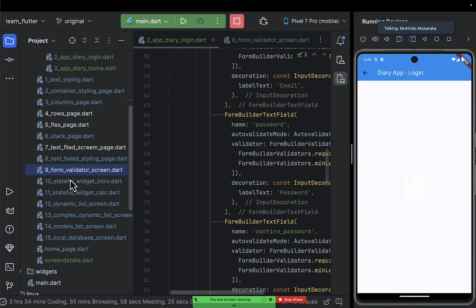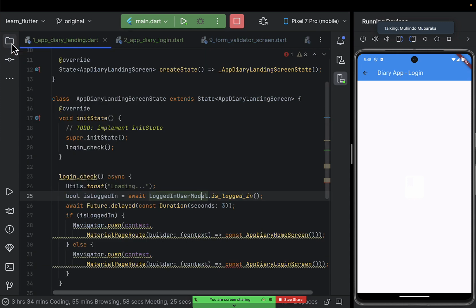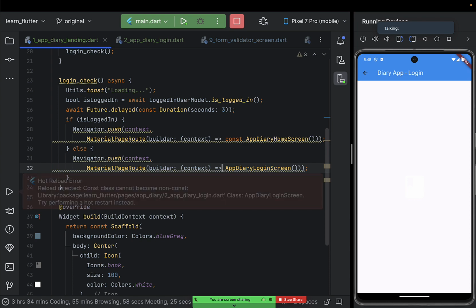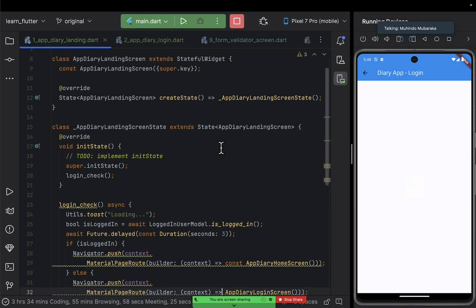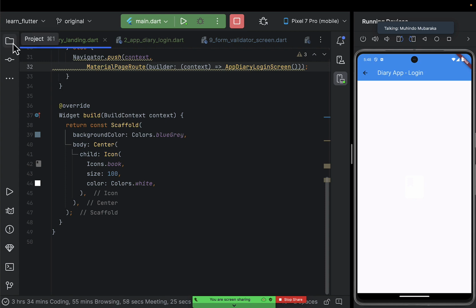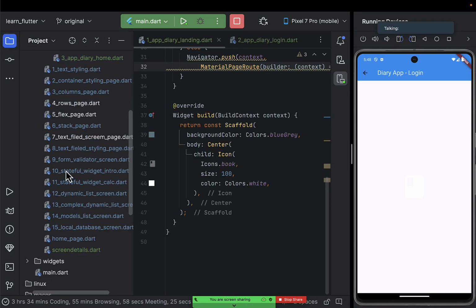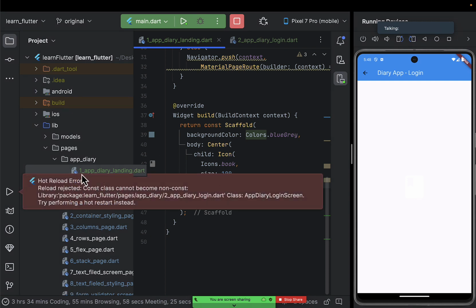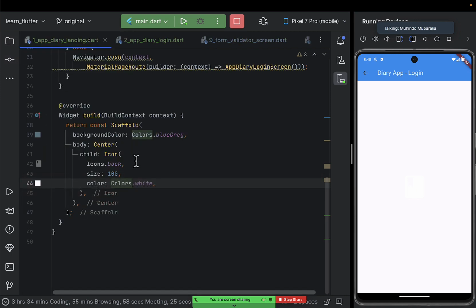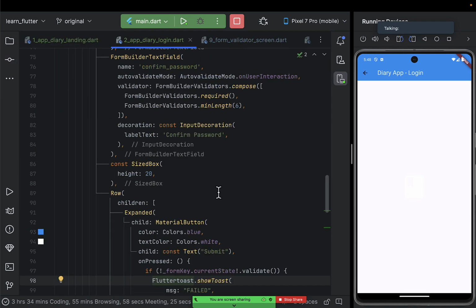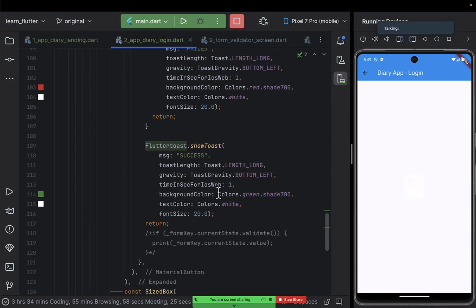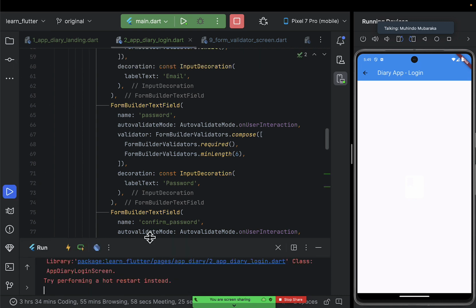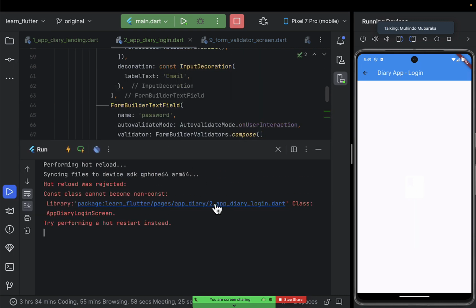Okay, I see there's still an error. Where is the error? It is there in that screen. Where is it exactly? It is this one. It's not supposed to be content. All right, there's still an error. Let's see where it is. Click here. I think there's no more error. There is an error. Okay. All right, let's come here and see what is causing an error. So it is here.